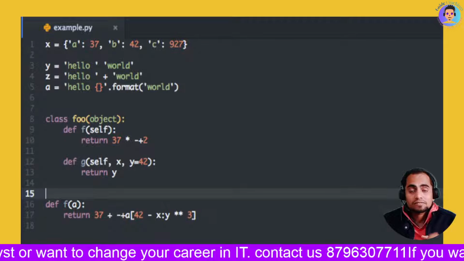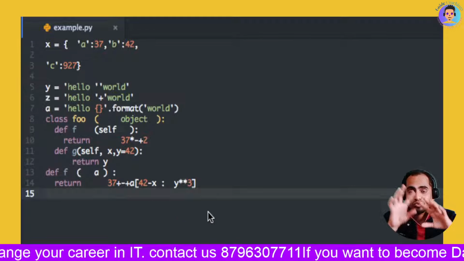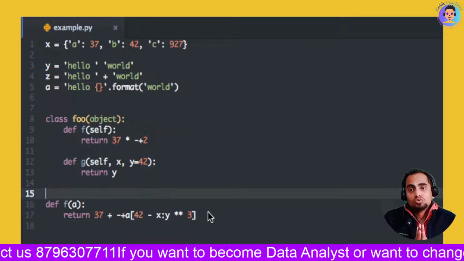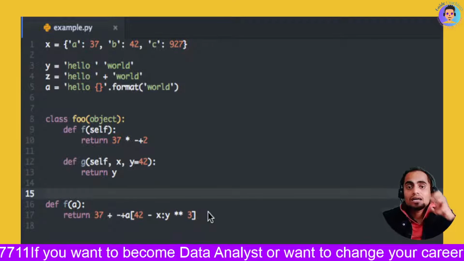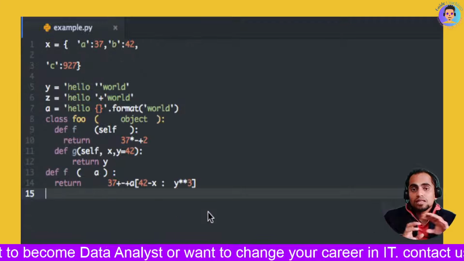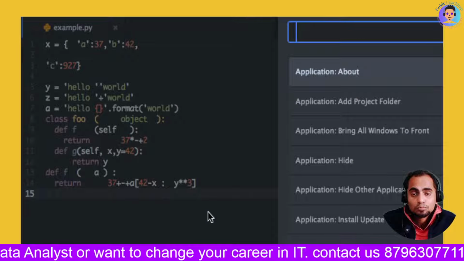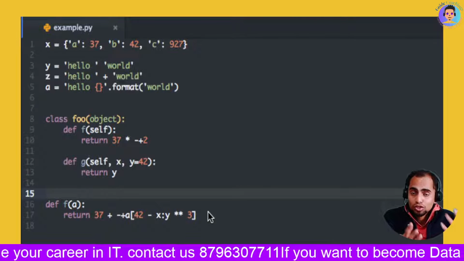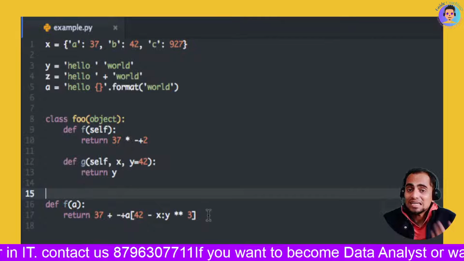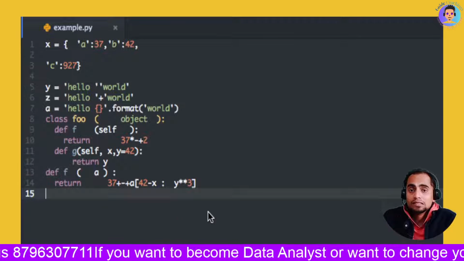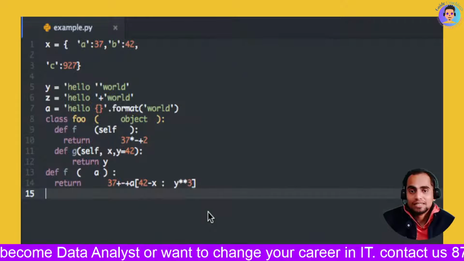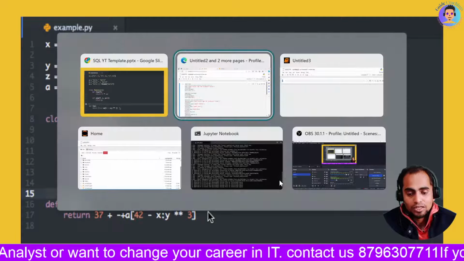The first one is loads. You will load the file, and the second one is dump. So if you want to take out the file from JSON and put it into your Python object, you can do it using loads. And if you want to do vice versa, that is, you have a Python object and you want to convert it into a JSON object, then you can use dump as a file format to do that.